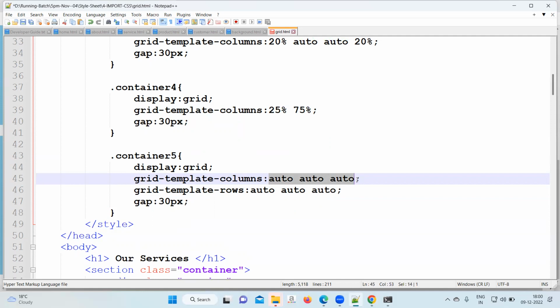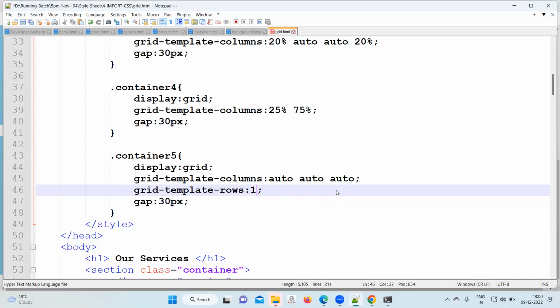Now for the first row, let's give a little less height, and for the second row, give more height. First row, let's give 150 pixel. And second row, give 250 pixel.